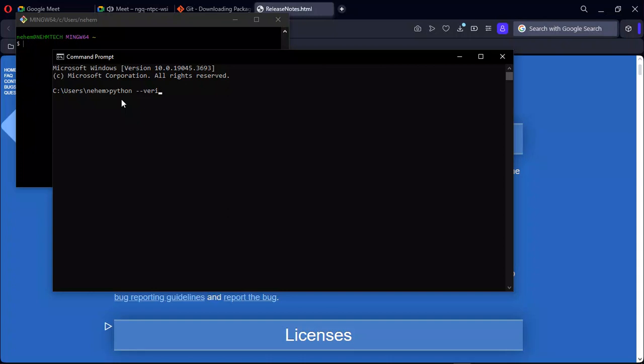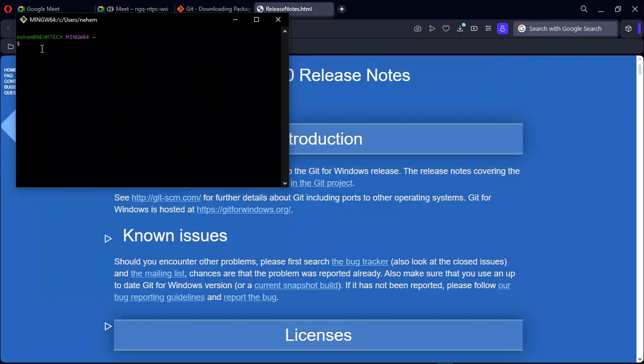I want to show you something that is similar on all command line tools. So you can see it gives me the version here. When I use Git Bash and then let's say python --version, you can see it also gives me the version.